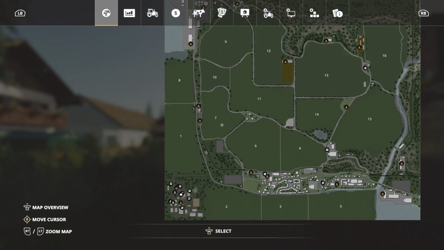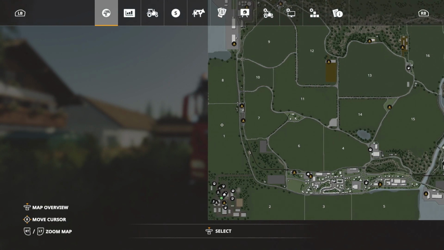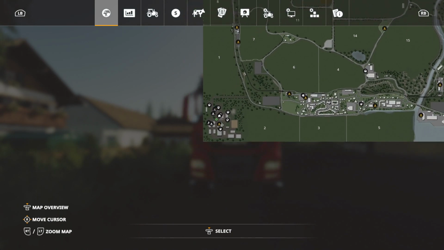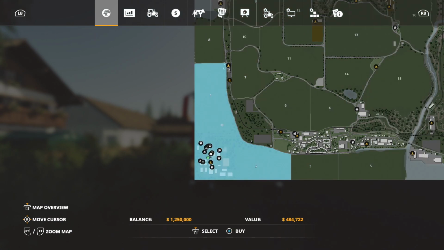Not really. This map is not ready for start from scratch. I'm trying to fight the yawns too, guys. I'm sorry. We are in farm manager mode. So I'm really looking at this piece of property. Well, I hit the wrong button. Here.